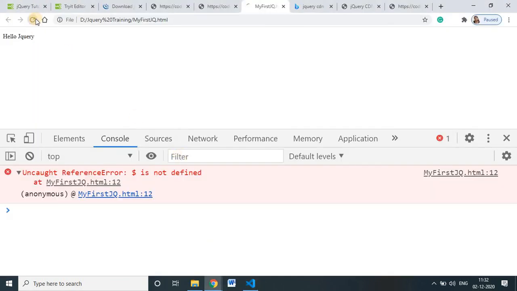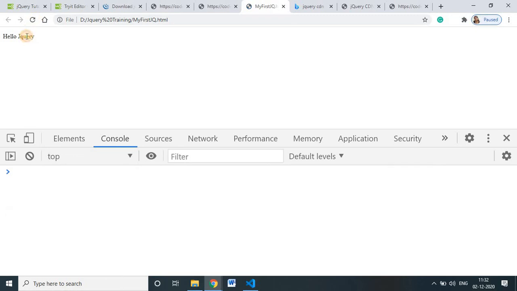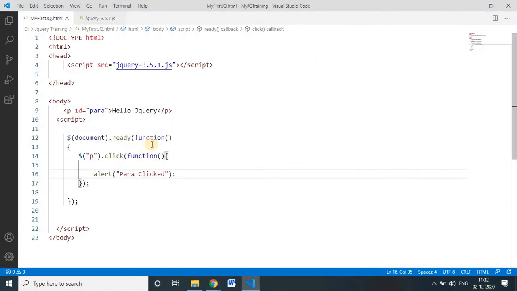Go here, refresh it, click here and it says para click. It checks that this is the HTML para with a click event, calls this function, and the alert pops up.